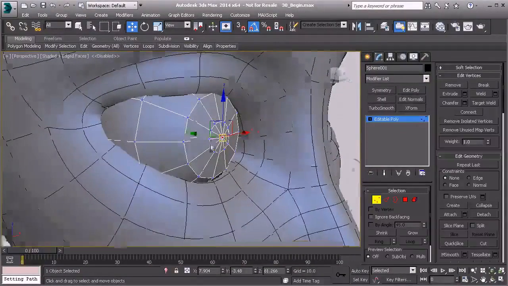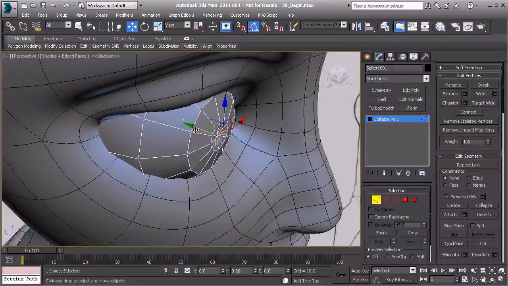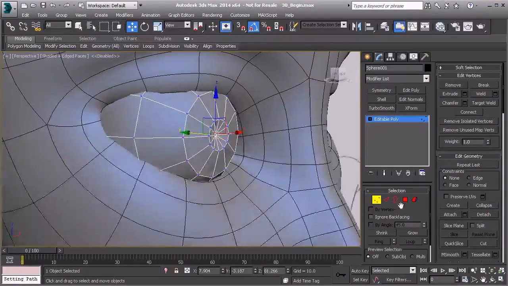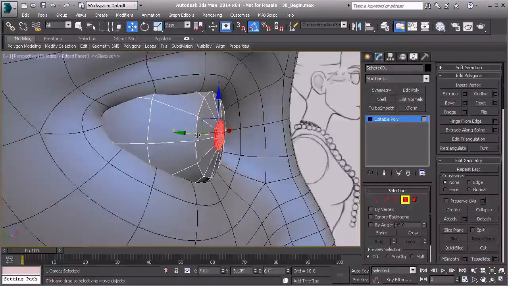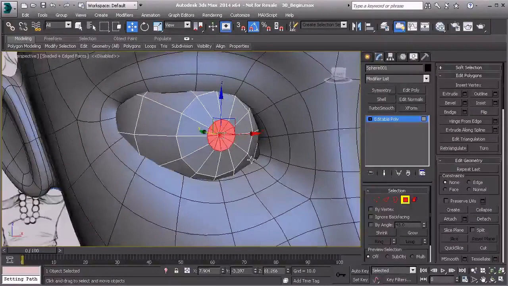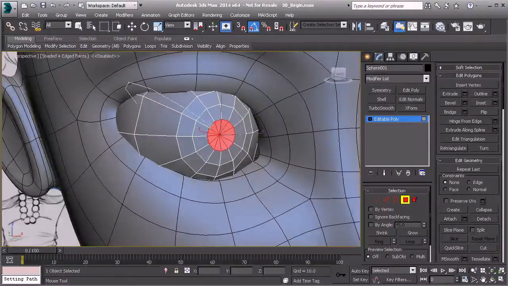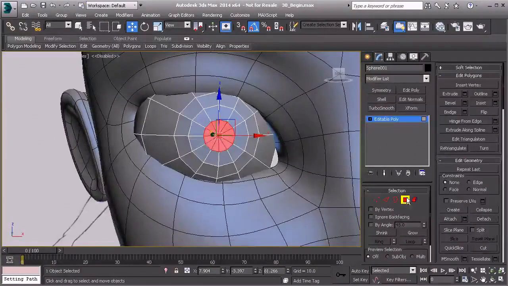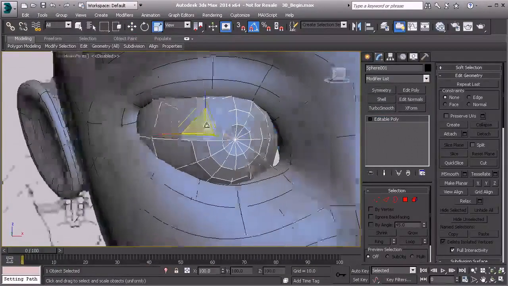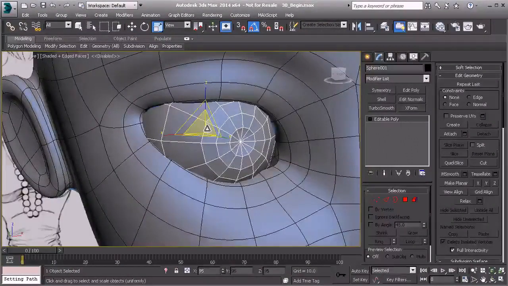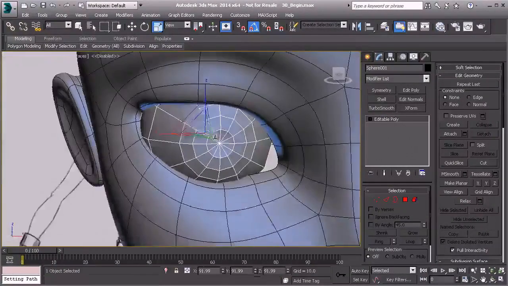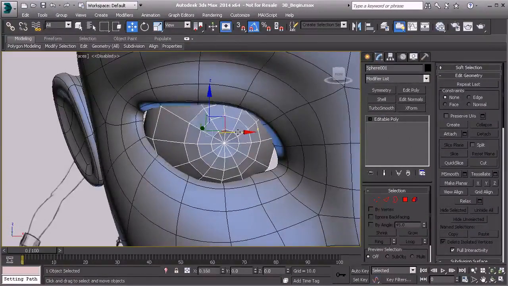And then I'll take that point that's on the inside and I'll push that in a little bit. Okay. And let me pull that out just a little bit more. And then I'm going to hit Control-Shift-S and hold down Shift right here in the middle of that segment. Push that in there. So that should create the eye there. Now you can come in and scale this a little bit more to where that fits into that eyelid a little bit better. Okay, and then I'm going to pull that over.